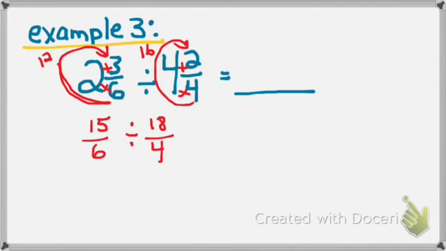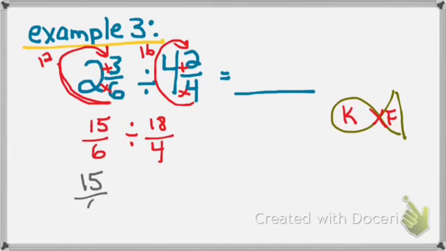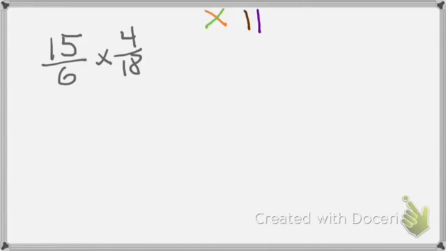I know when I have a division of fractions problem, I'm going to go fishing, so I draw my fish, keep the main part to change into my dinner, and flip that nasty tail into the water. Keep, change, flip. So let's go ahead and do that for my fractions. Keep my first fraction, which is 15/6, change my division to multiplication, flip my 18/4 to 4/18. So I have this nice multiplication of fraction problems now, 15/6 times 4/18. I'll rewrite that on the next page so I have plenty of room to solve it.